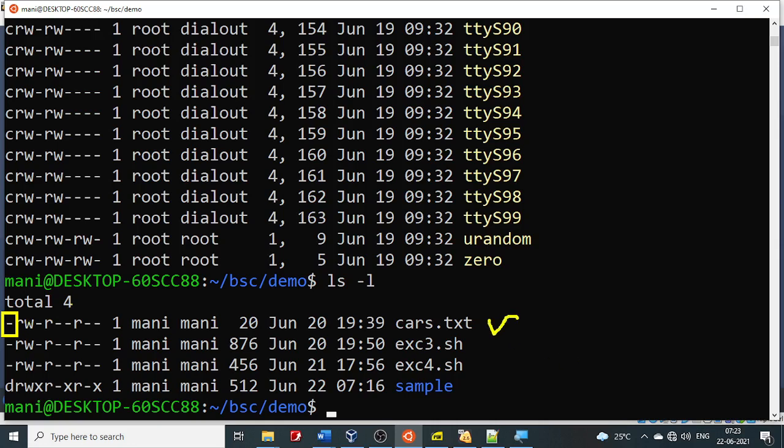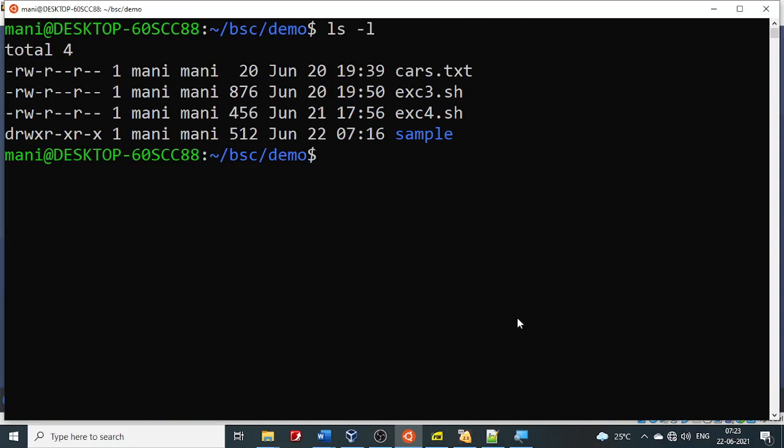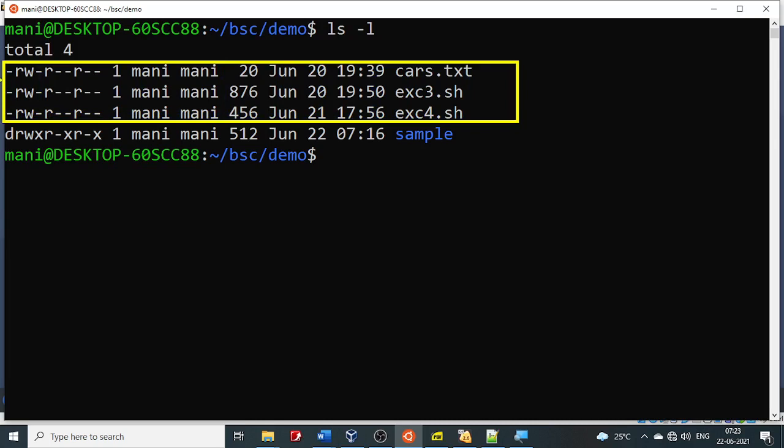So what we are supposed to do now is, let me clear the content. You have to use ls -l, and consider only those lines which start with a dash, because if it starts with a dash, then it is an ordinary file. It's as simple as that.